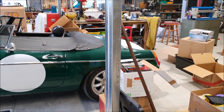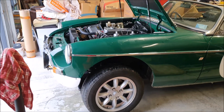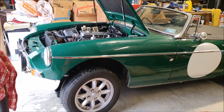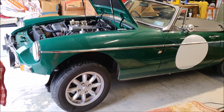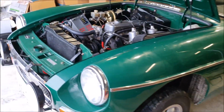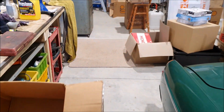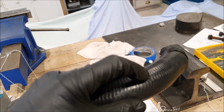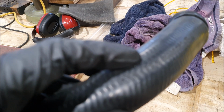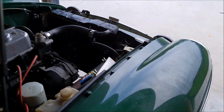And I was hoping to be working on the Riley tonight, but I've ended up with another problem, which is my poor little MGB here, which hasn't had a lot of use lately. I did go out the other day to buy some workbenches actually for my little lab. And when I got home, I noticed that there was a big puddle of water under the car. My first thought was the top radiator hose here, which has actually been weeping a little bit. And I thought it had finally given way here, where they actually stamped, oh, if it'll focus, stamped numbers into it, and that was weeping. So I thought I'll replace that, but it hasn't actually fixed the problem.